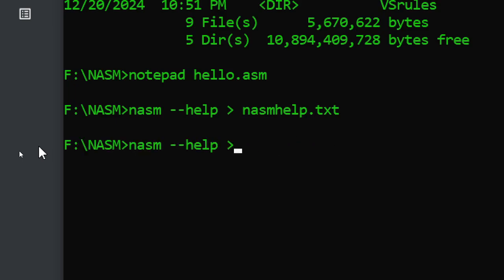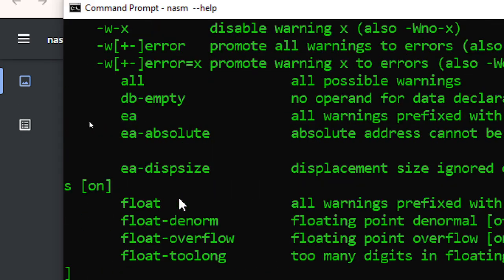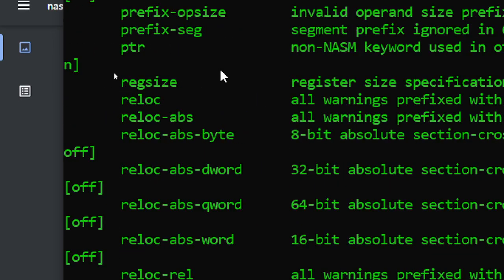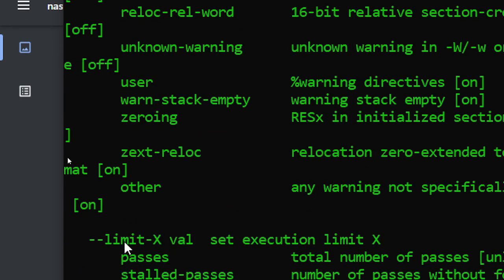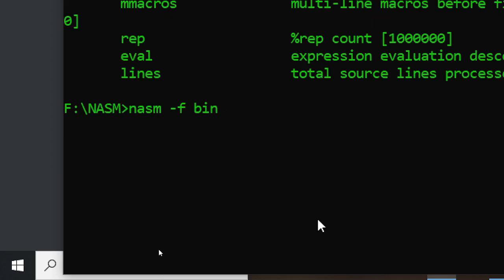If you do not want it to be on the screen, then you can do it like this. So many things. Okay, so then we have to put nasm -f bin, then hello.asm -o output.